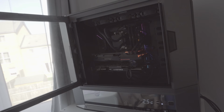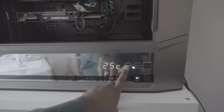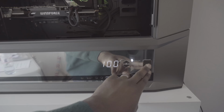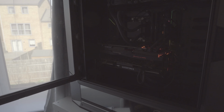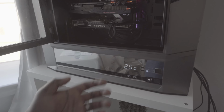I've got the ambient temperature of the inside displayed here, which is cool. I can control the actual fan speed if I press the mode button. Then this light switches to exhaust fan and the percent that it's on for a while, and then I can change that so it goes down, and then also press it again for intake fan and reduce that. And if you listen, you'll realize this can be a very silent machine. I had it all on full blast because, of course, with my mining, I required a lot of airflow. But I've not been doing that for a while now, so I don't actually need them up that high.